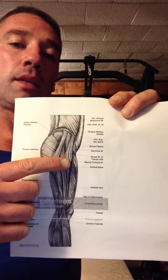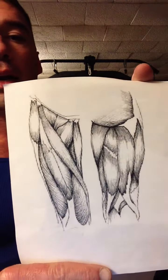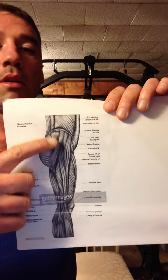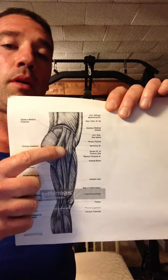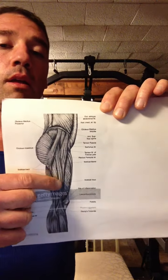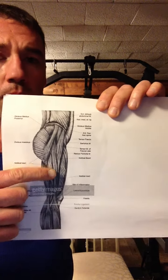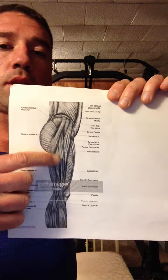So as the leg is going down, I showed there's a front part too, the front and back of how many muscles are in there. But the reason I show you this is these muscles are not all straining the same amount. When you're going down or up in a squat, not every one of these is straining the same amount at the same time. They kind of work in series.